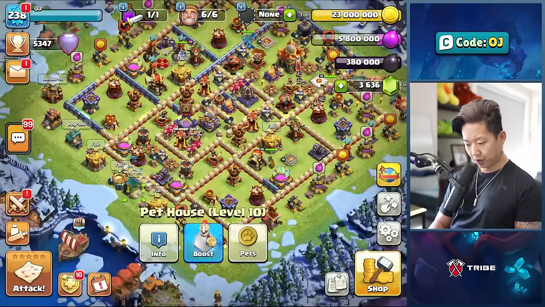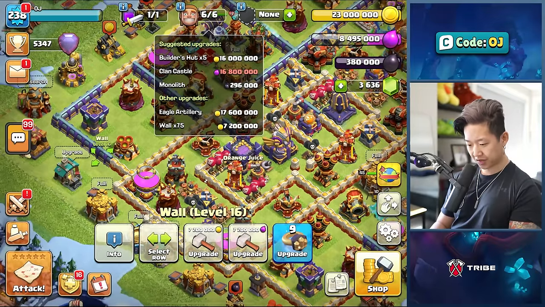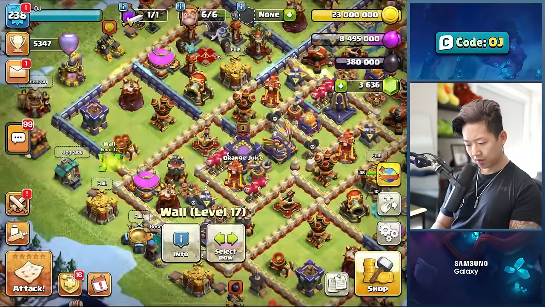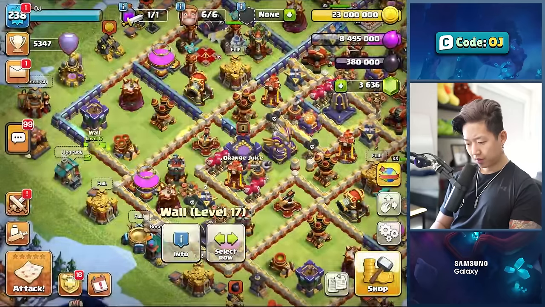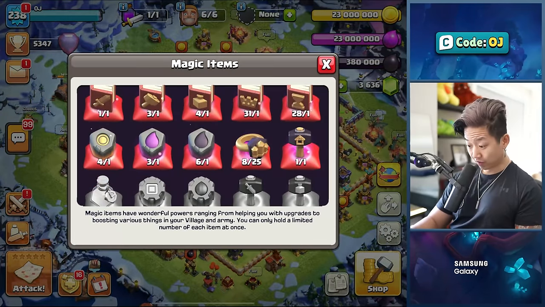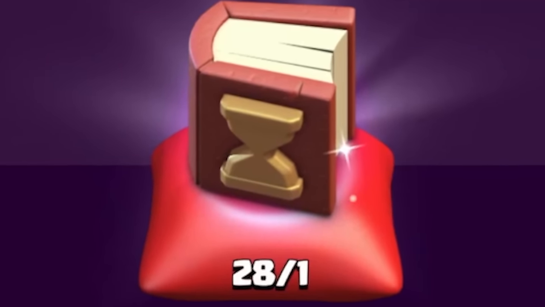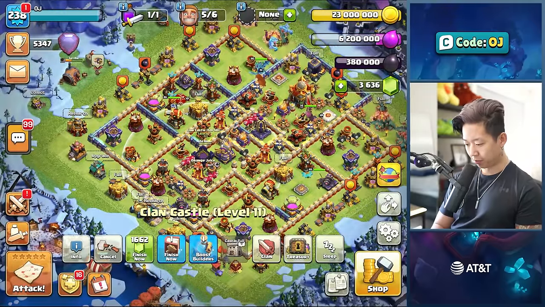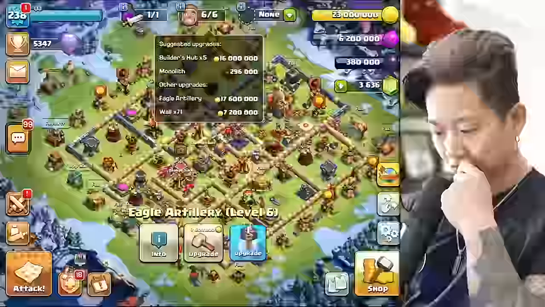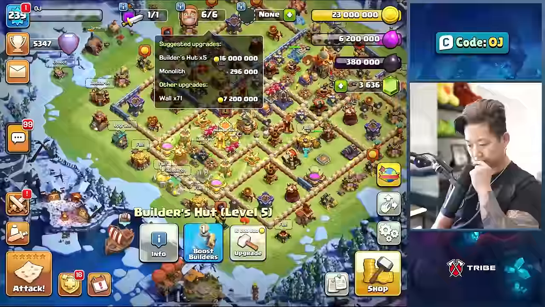We have book of building and that's done. Wait, is that the only dark elixir thing I need? 75 walls. Okay. That's doable. And then I have the rune of elixir and 31 book of heroes, 28 books of everything. Clan castle upgrade. Finish that one now. I'm gonna use the hammer of building for the eagle artillery.